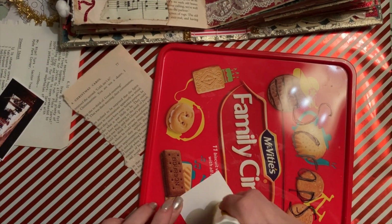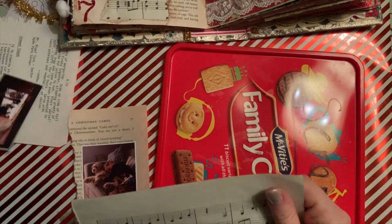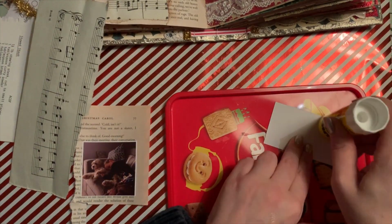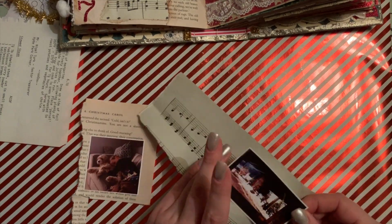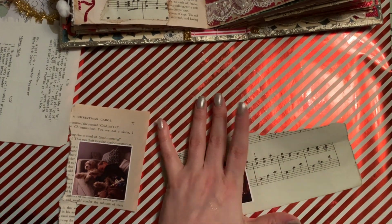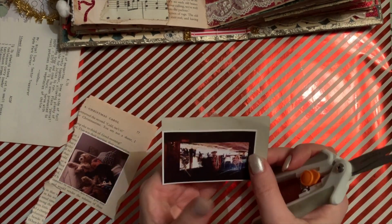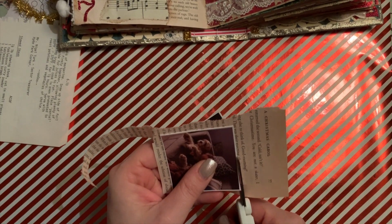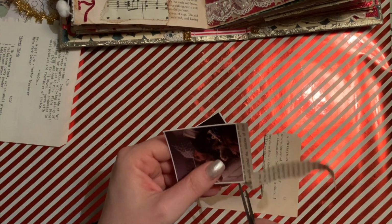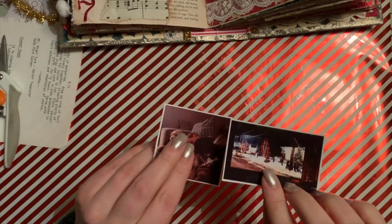I've mentioned it in a previous video, I like to back my photos. So if I've got photos that are just going to be floating, so they're not stuck down, I like to back them onto something. And I've used some Christmas Carol book paper, and a little bit more of this music paper that I used in the spread, just to back them. And I mean, it doesn't really matter, you don't have to do that obviously, I just like to put something onto the images. And you can see there, look.